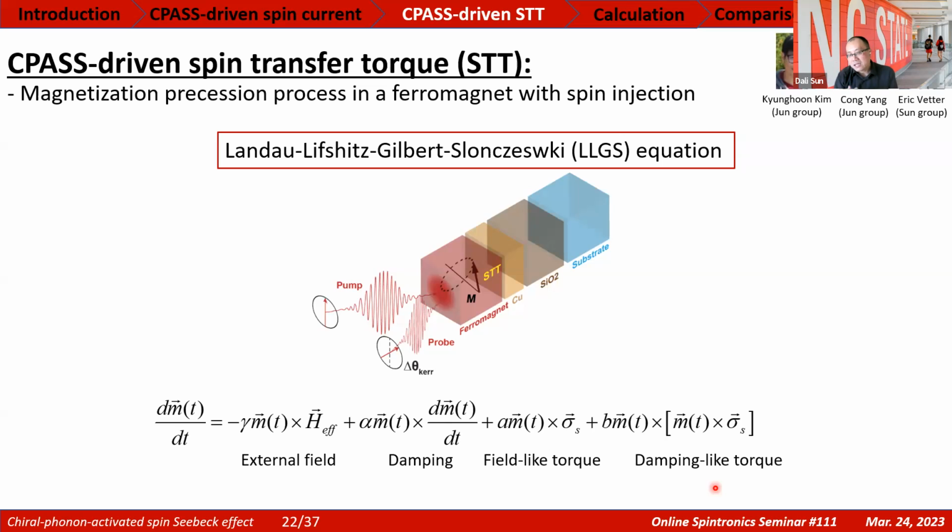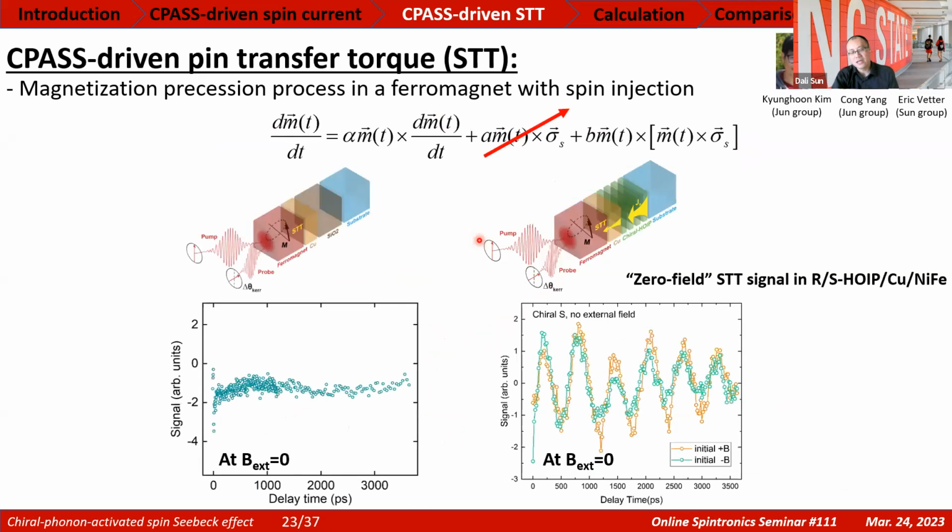If there's a spin transfer torque in the ferromagnet, that indicates that you absorb some spin current from the adjacent layer, which validates that the current signal we observe is a spin current. The whole process can be well described by the STT Landau-Lifshitz equations, right? You have an external field component and a damping term for the ferromagnet, and you have a field-like torque and a damping-like torque once you absorb any spin current from the adjacent layer.